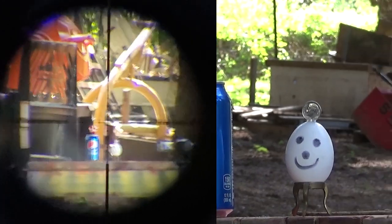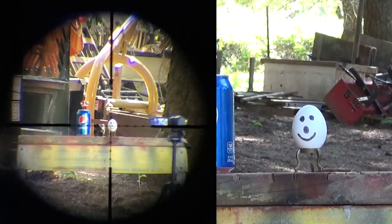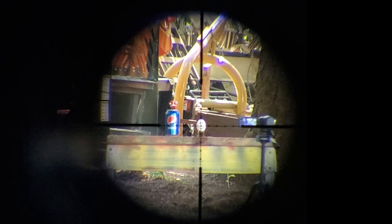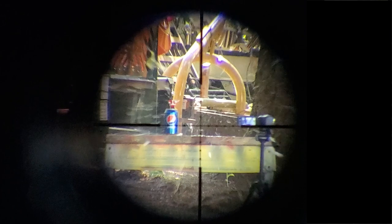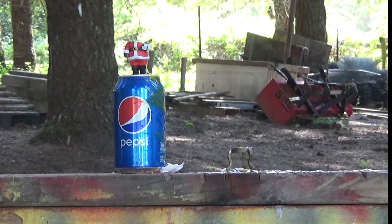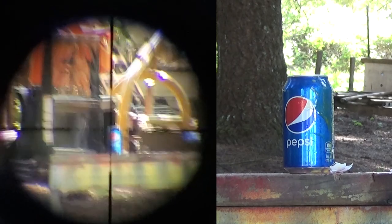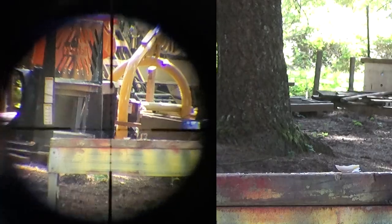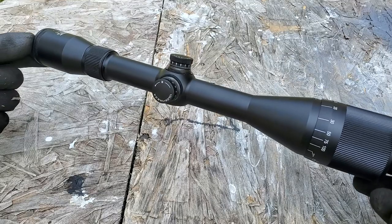All right, everybody, that's it for me on this one. One thing is the field of view through the Mantis scope is actually quite a bit larger than you see in the video here. My scope cam just only picked up the center of the picture, I guess you'd say. Very, very clear scope. If you're looking for just a quick and easy package to get into PCP, this is definitely a good one. The Mantis scope is nice and clear. It'll definitely get you started until you're ready to upgrade to a Hawkeye or something like that.